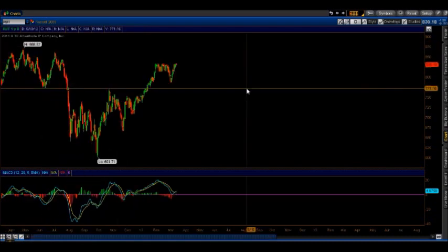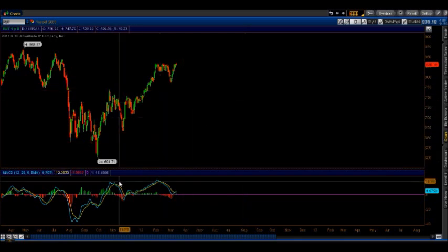So the thesis here is that you're not getting confirming signals in almost every aspect of technical analysis. I mean, you're seeing that the market averages are not confirming the moves that you see in the S&P and the Dow, because you have the Russell, the transports, the New York Composite not making new highs. You're seeing in all of the swing indicators and momentum indicators divergences setting up. You're seeing the internals setting up.